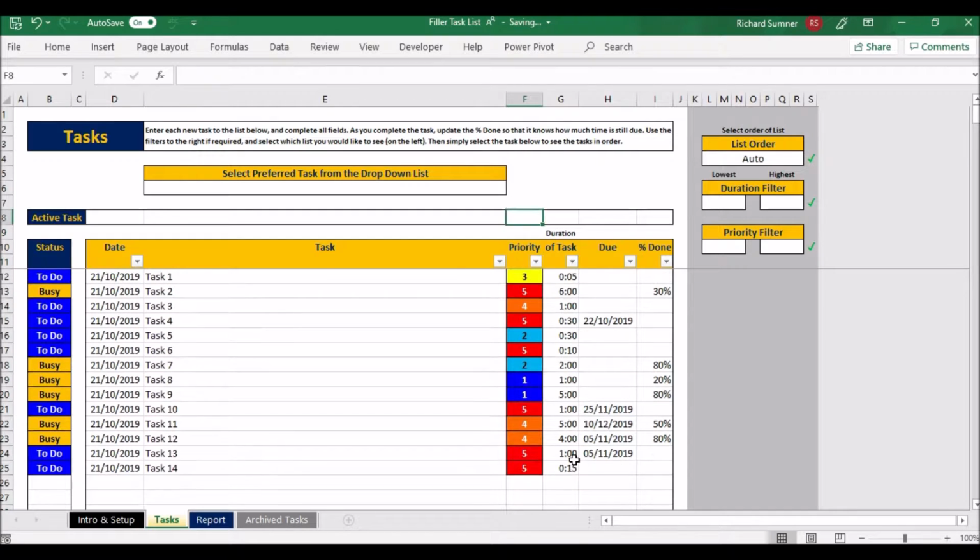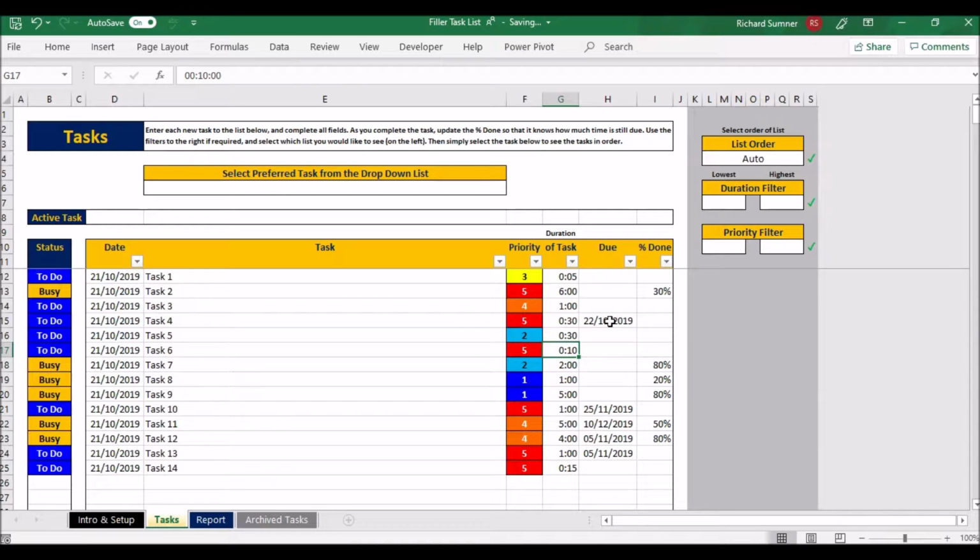You can also input the duration of the task. So for argument's sake, 5 minutes or an hour or 5 hours, whatever the case might be. Just remember to add it in as hours and minutes. So if you want to add in 30 minutes, you need to put naught with a colon like that, and then the 30 for 30 minutes. If you just type in 30, it's going to assume you mean 30 hours, and it's going to put it in as 720 hours. So you just need to be clear about that when you're entering your information.